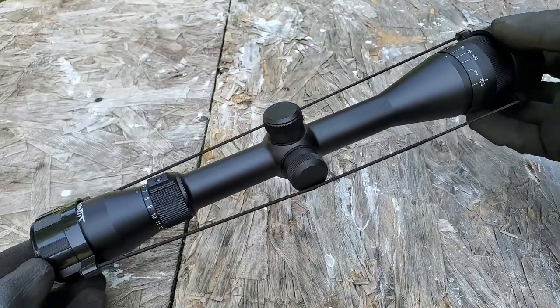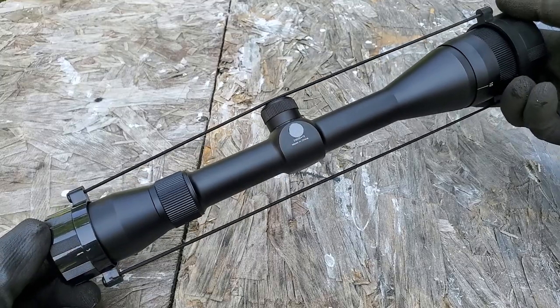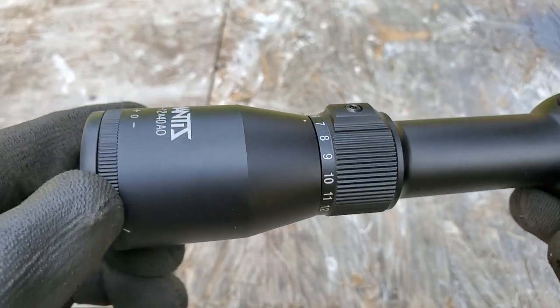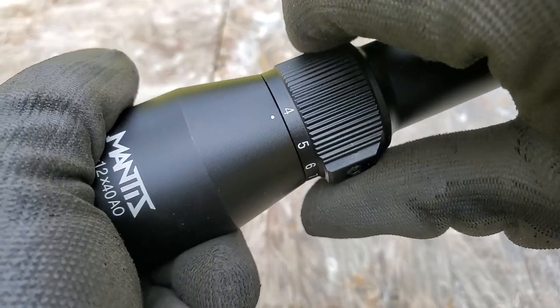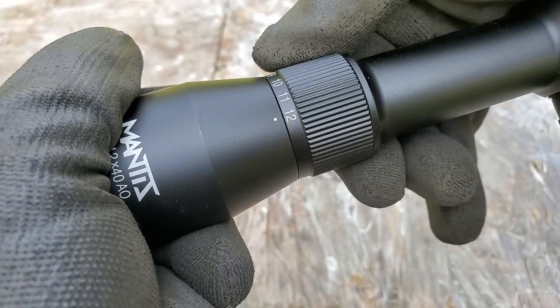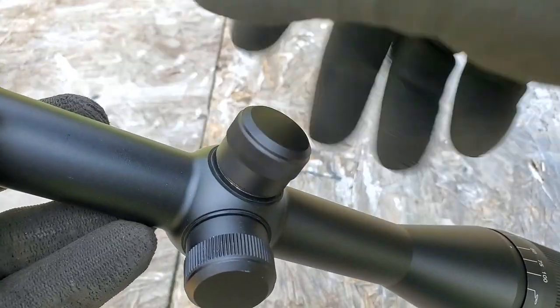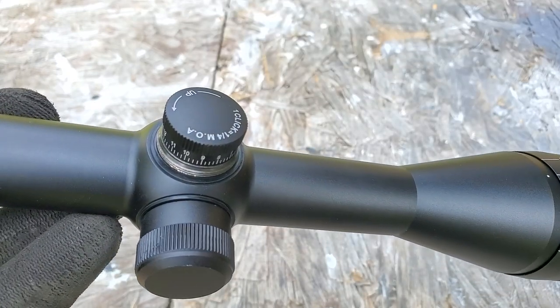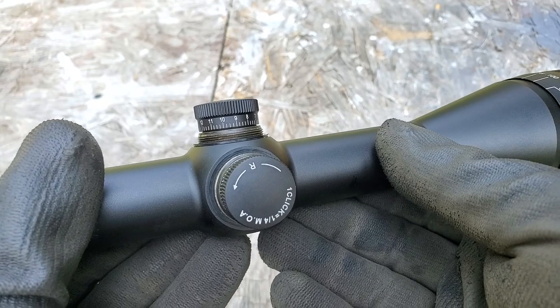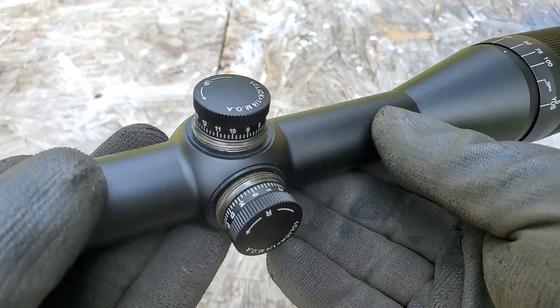4 to 12 power is perfect for air guns too. You got some complimentary lens covers there for when you're storing your G2 in the closet. The eyepiece can be adjusted for every user. Has a nice magnification wheel right there. 4 to 12 power. Everything on this scope moves smoothly and works perfectly. You got click adjustments, so you just pop off those caps and click left or right to adjust your crosshairs. Has a click value of 1/4 inch at 100 yards.